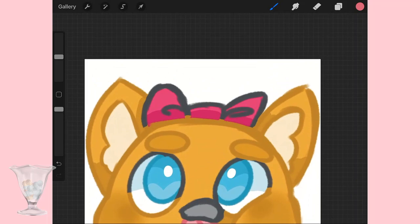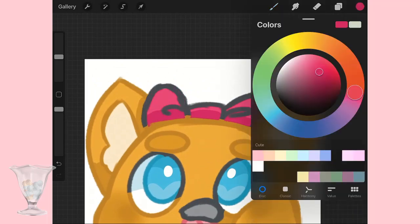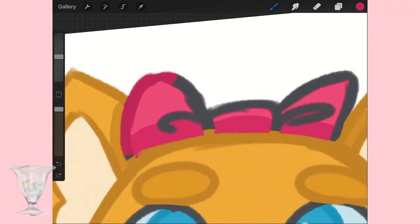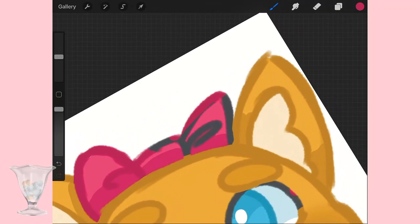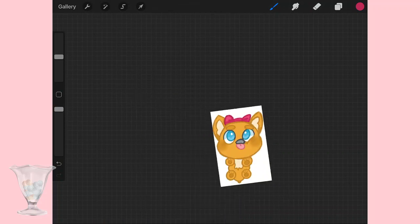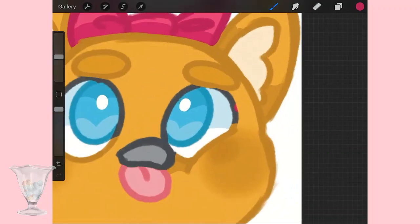Whenever I see someone that has colored line work, it just gives it more of a pop. Personally, even if you're doing it traditionally, which is a lot more difficult unless you have a light box, which I could go into that too. That'll be for another time. That's good. And there we go. That is how I cell shade.